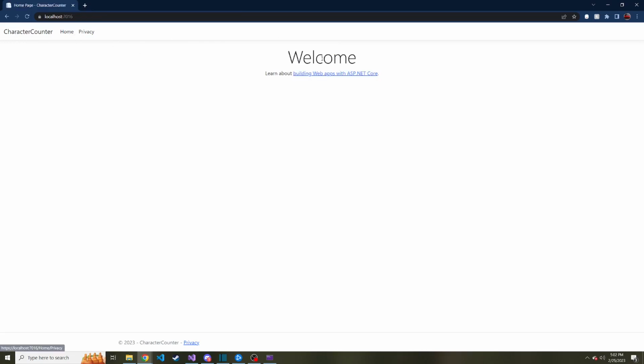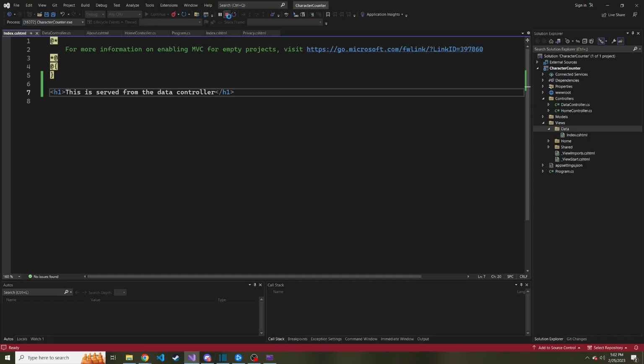So something else I want to talk about, you might be asking, okay, well, where does this HTML come from at the top? Because this is found everywhere. It seems like only the views are rendered in this portion right here, and that is correct. This is basically our template, so we have our nav bar at the top, and that's going to be found when serving any kind of view. And let's say we want to add a link that goes to the About view that we created in the last video. So if we go back to Visual Studio, I'm going to turn off the app for now.